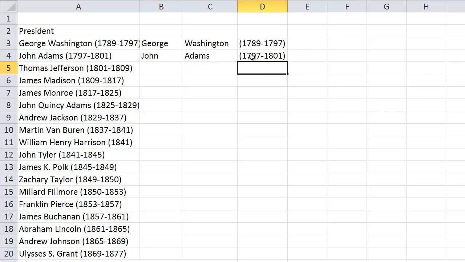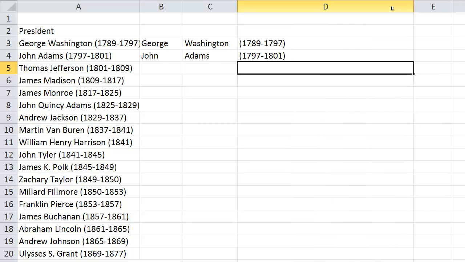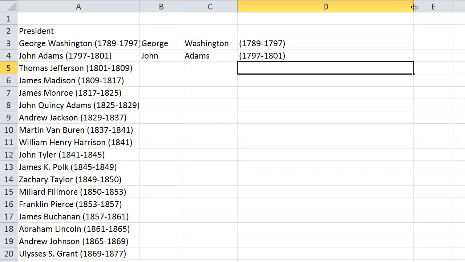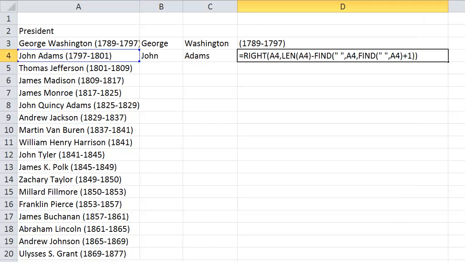So now we've pulled out each section of a cell and put it into 3 different ones. So let's take a closer look at the cell again. In this case, let me make that a little bit wider so that you can see it. There we go. So again, we are pulling from the right hand side, and we are going to count the number of characters that are in the cell. That's what this part is.